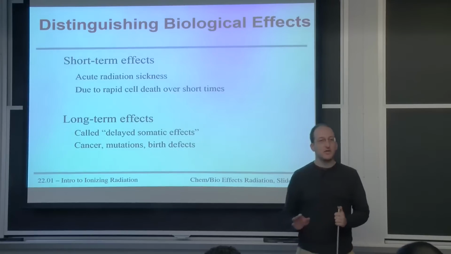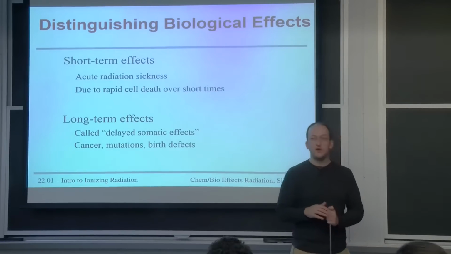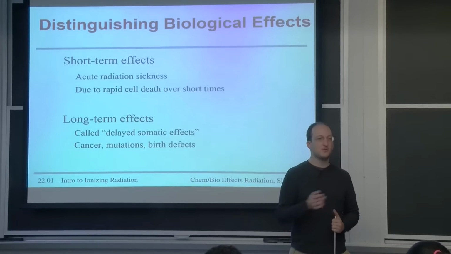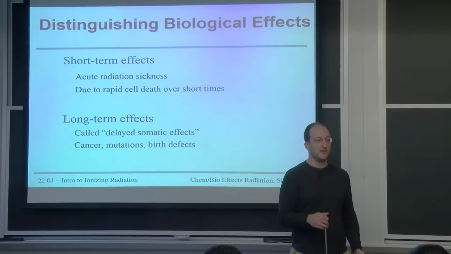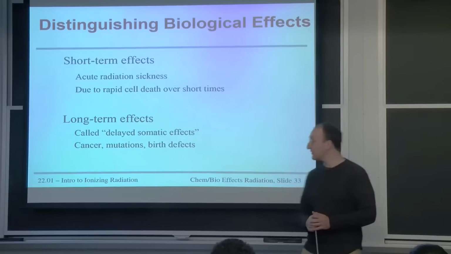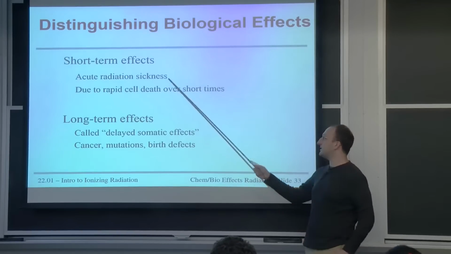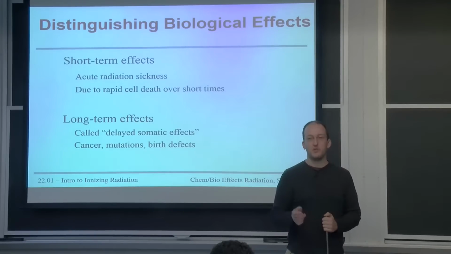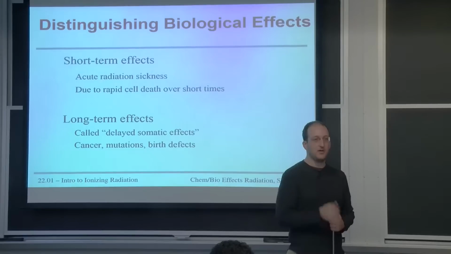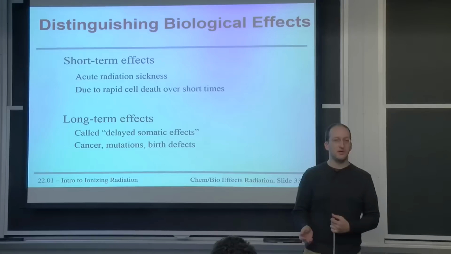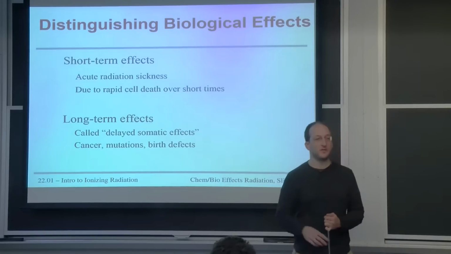And so to distinguish the types of biological effects that we're worried about, we can group these into two. There's short-term effects, which manifest themselves in hours, days, or weeks. We'll call that immediate. And then there's long-term effects, which tend to manifest in shortest years and longest decades. So things like acute radiation sickness is due to rapid cell death of a few different kinds over time. And which kind depends on the route of exposure, the isotope, the type of radiation, and the total amount of dose to those tissues.